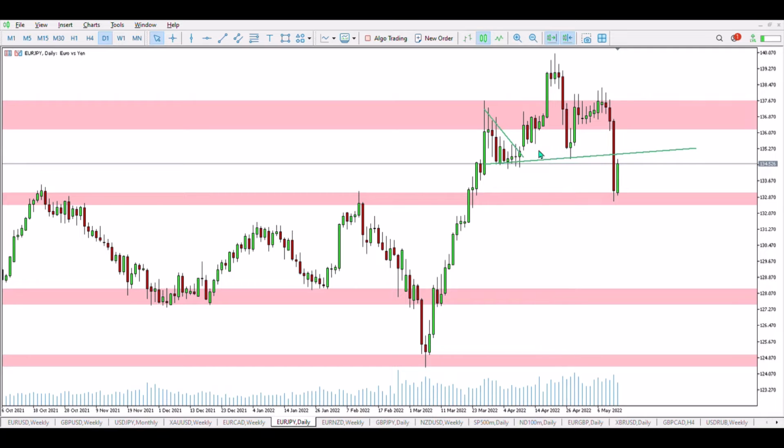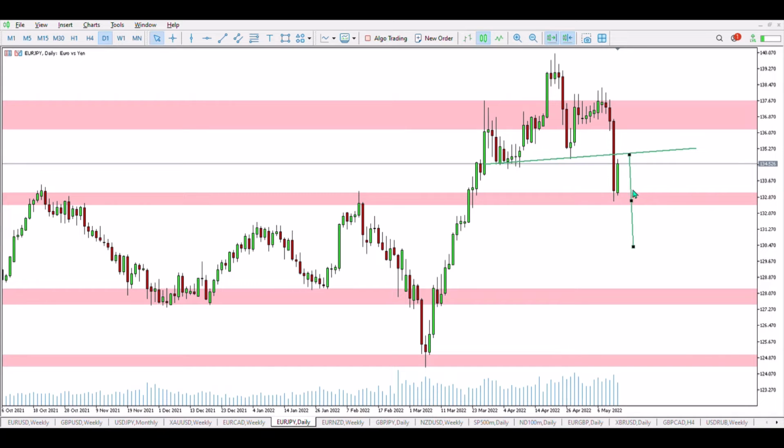We have talked about the potential formation of this head and shoulders pattern in the previous video, as far as I can remember. So it's very beautiful here how we have the nice left shoulder, the head and the right shoulder. This is a perfect example of the head and shoulders pattern, and usually when such a drop happens there is a 61% chance to push back to the neckline, and this is exactly what is currently happening. So from there we can take a sell position and target the whole head of the pattern.